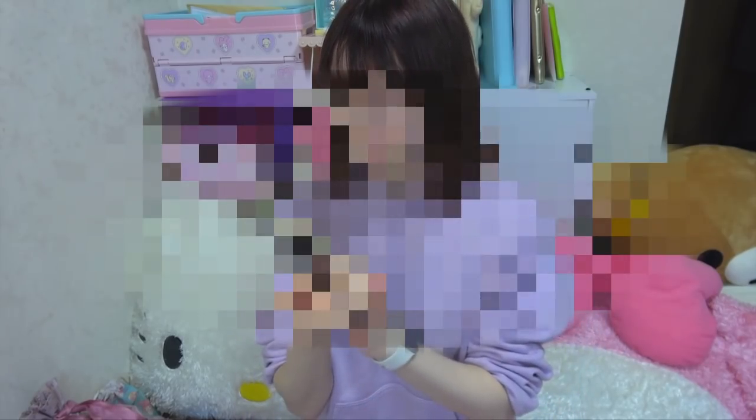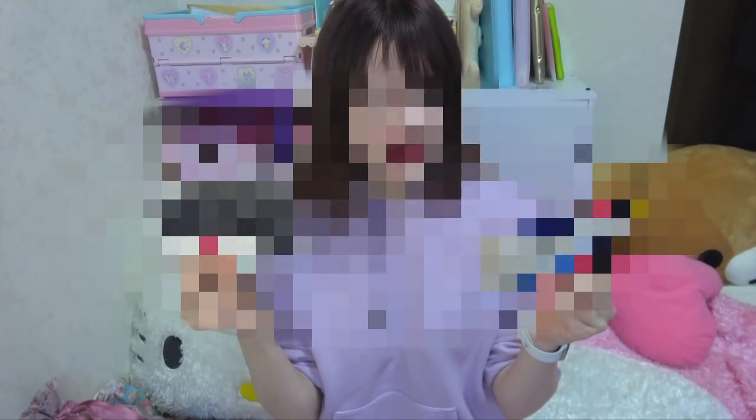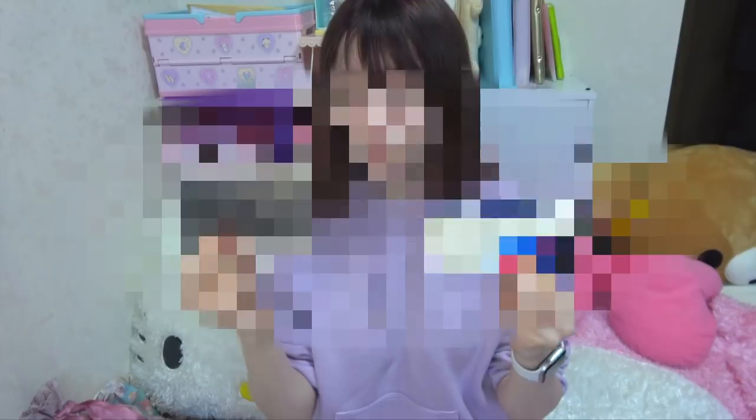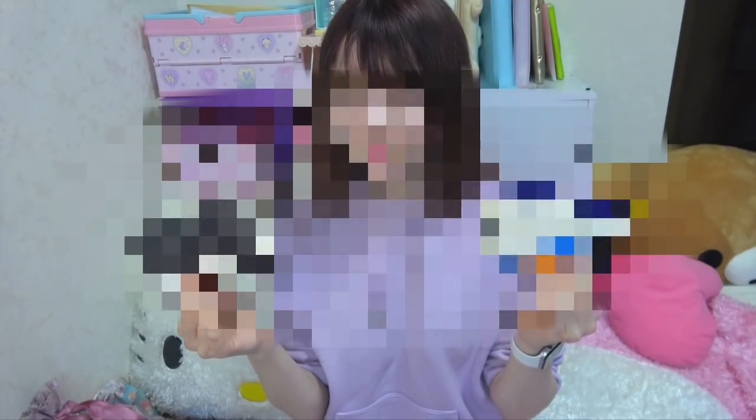Next, I have a special pouch for when I go to the bank. It contains two of my, I can't show you this, I'm gonna censor it, two of my bank books. Exactly. Two of my bank books for two different banks. That's basically it. It also has a little pouch in it for my stamp, which you always need to use for legal stuff in Japan. You just stamp it on legal documents and stuff. So yeah, that's what I need when I go to the bank.